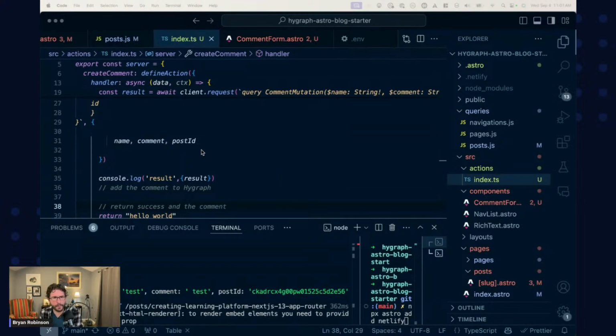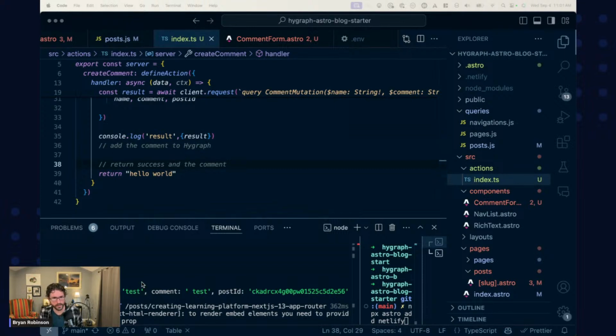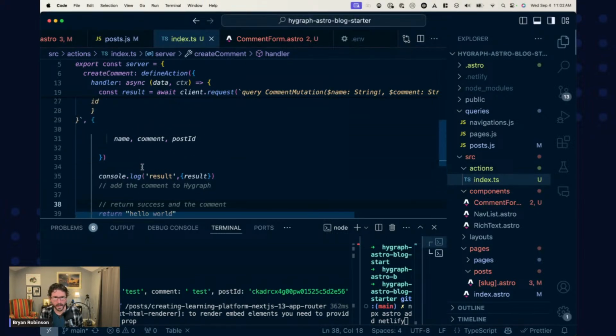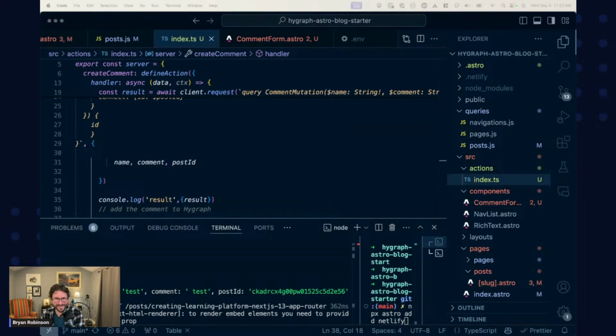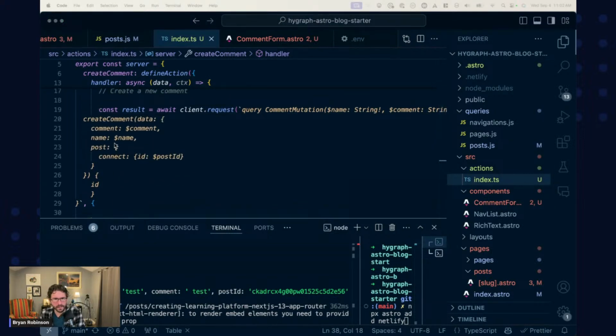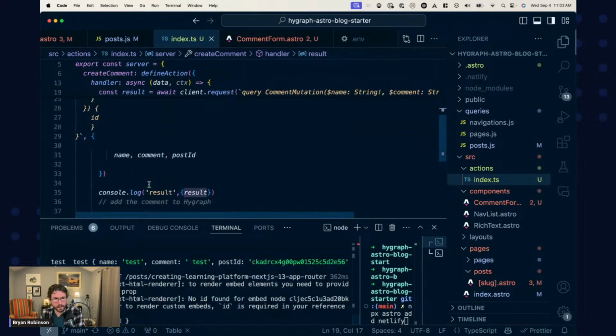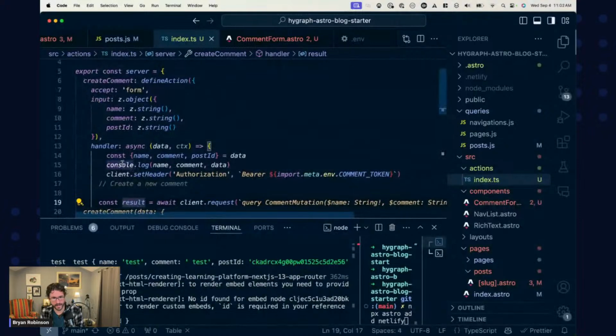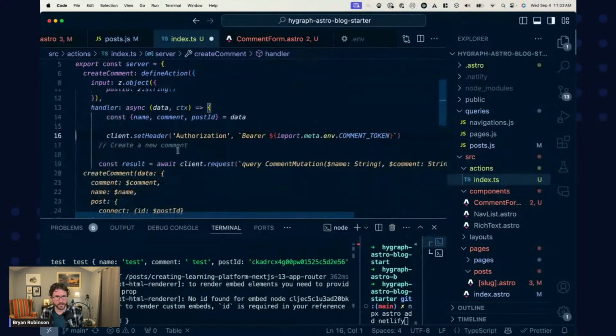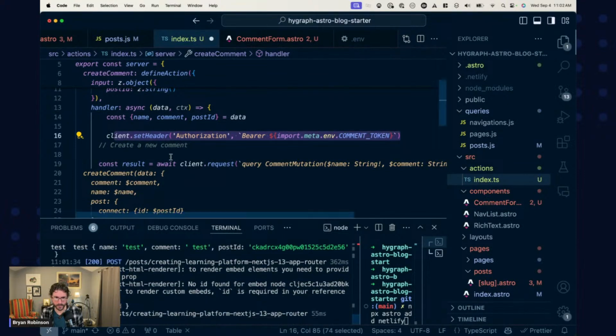So again, this is probably something that I'm going to report to the Astro team because I'm really good at breaking stuff. As it turns out, that's actually a super helpful skill to product teams. Let's see. So result equals await dot request. That should be returning something closer to what I expect. Where am I logging out that information? Let's stop logging here. Setting my header to that. I'm not getting an error back from Hygraph, which I would expect if the permissions weren't set properly.